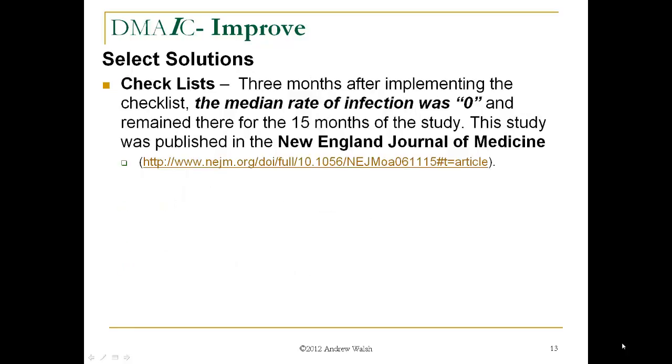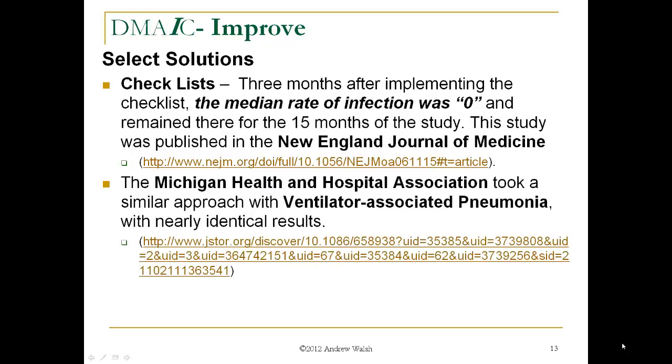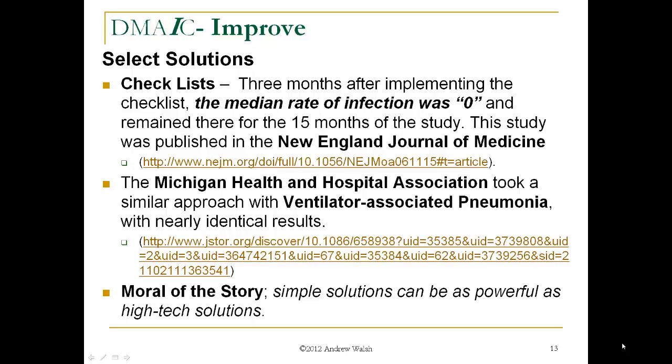3 months after implementing the checklist, the median rate of infection was 0 and remained there for the 15 months of the study. This study was published in the New England Journal of Medicine. The Michigan Health and Hospital Association took a similar approach with ventilator-associated pneumonia, with nearly identical results. Moral of the story: simple solutions can be as powerful as high-tech solutions.